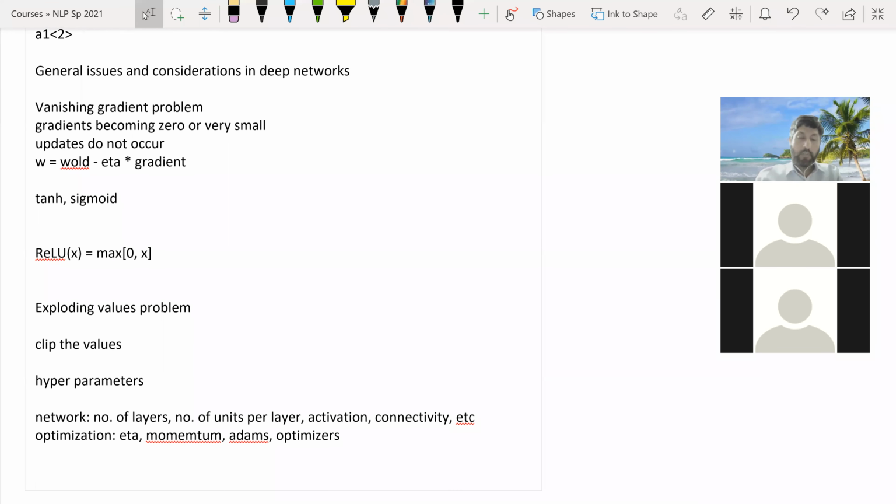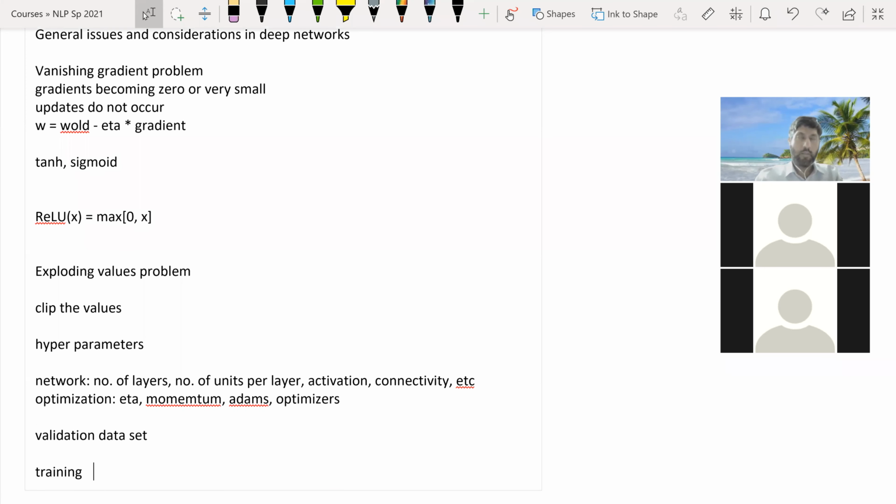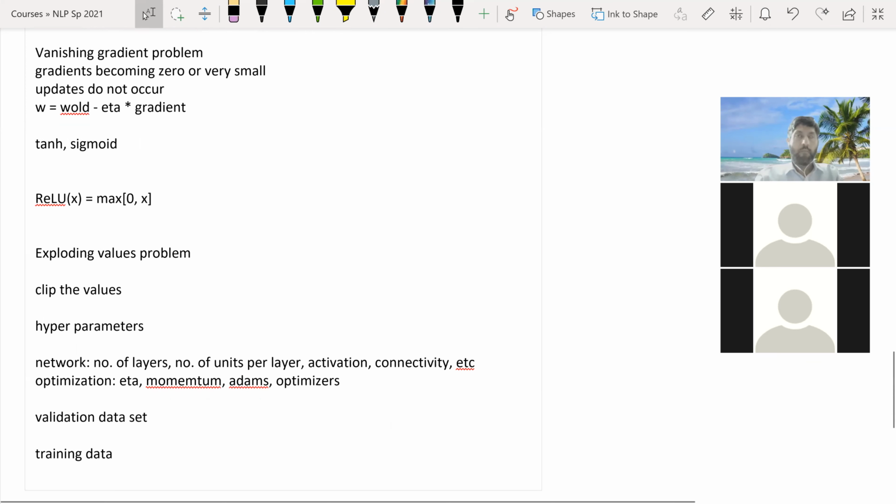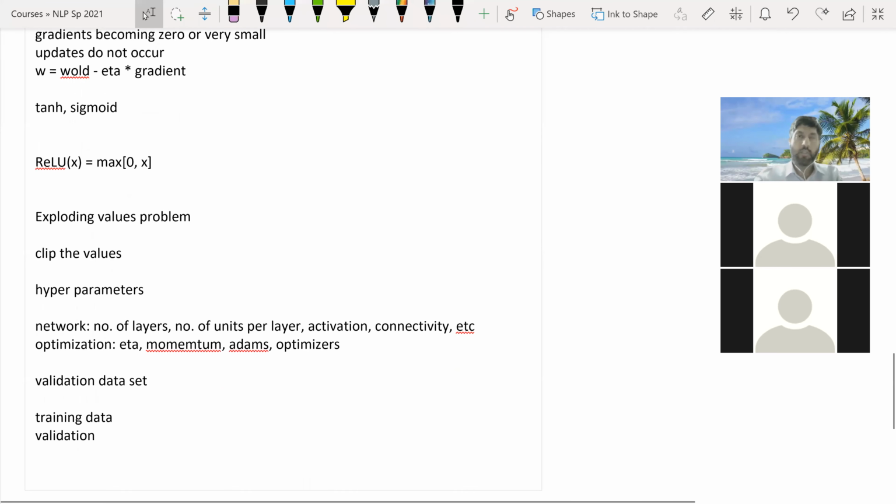So these hyperparameters need to be tuned as well. Okay? And usually these are tuned using a validation data set. So in the standard process, we have a training data set on which you train, and a validation set on which you test, but test to fix the hyperparameters. Once those hyperparameters are fixed, then you train on both the training and validation using those fixed hyperparameters, and then finally test on the test set.